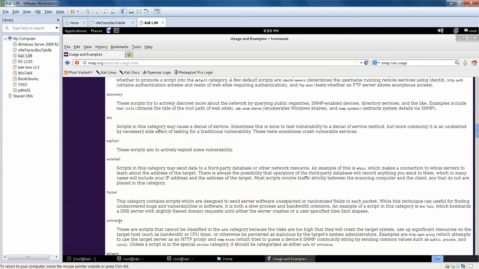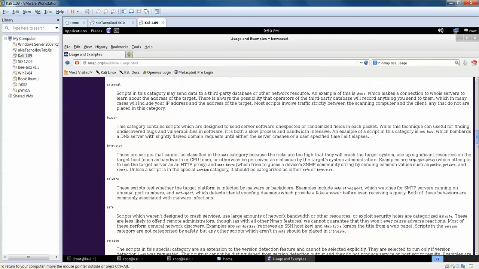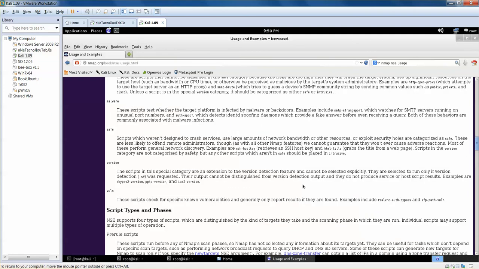There are some intrusive scripts that perhaps can discover open proxy and try to guess device SNMP community strings. There's some malware, so you can discover malware. Of course, there are safe ones that really avoid denial of service and potentially crashing your system. And there's some vulnerability, so you can check for specific vulnerabilities.